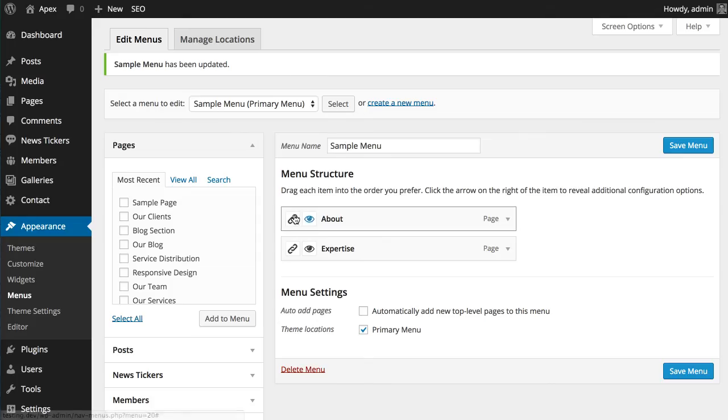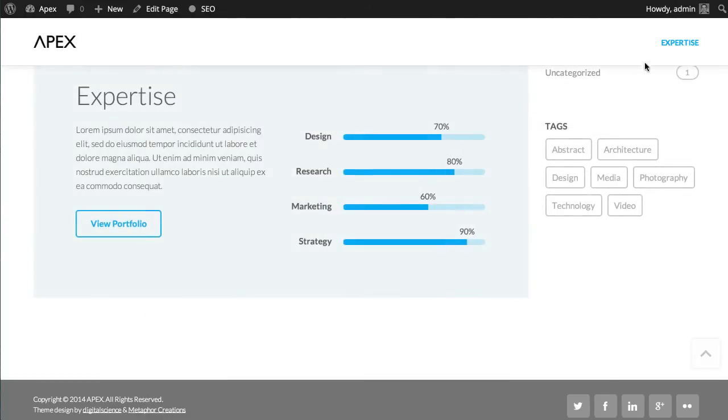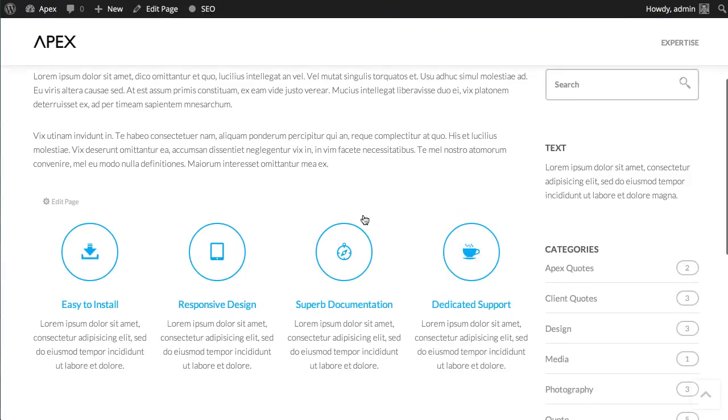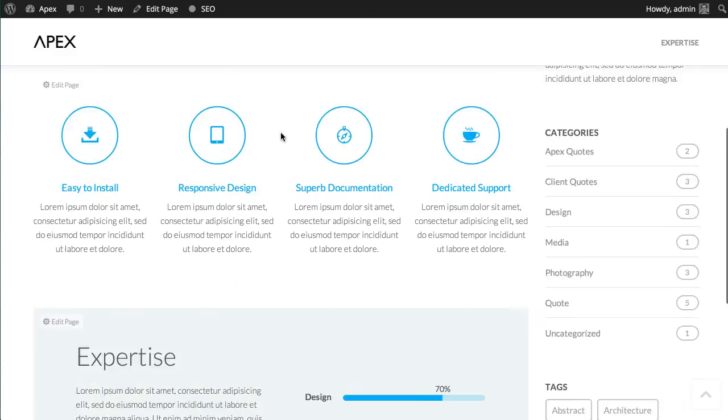Now another aspect of these menus, you see the link and the eye icon, which is the visibility icon. This allows you to use the same menu for extra content and the menu, but yet not have to have a link or that content at the same time. So let's say I want both these content sections, but I only want the Expertise link to actually show up in the menu. If I disable the link and hit save, refresh my page, only the Expertise shows up as a link in the menu, but we still have both of the content sections displayed on the page.